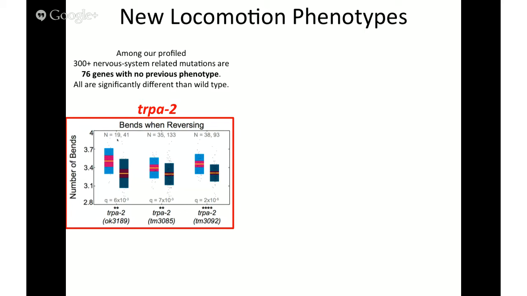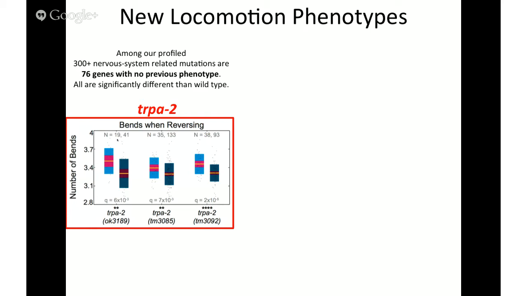And you can tell why it might be difficult for a human to see this, because the worm just doesn't reverse that often. And you would have to note that it looks slightly different just when it reverses. So that gives you a sense of how we're able to describe a phenotype. And that's directly in line with this mechanosensation hypothesis, which was generated just because the gene looks like other mechanosensory genes.